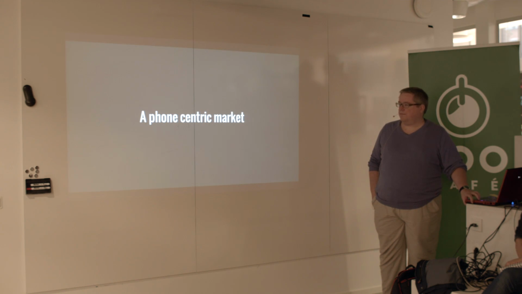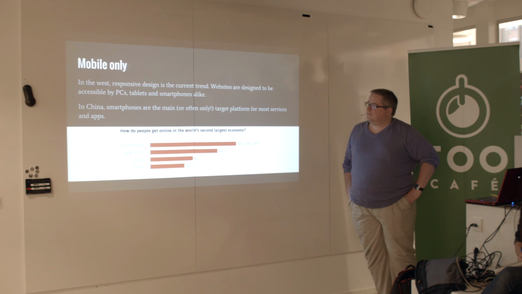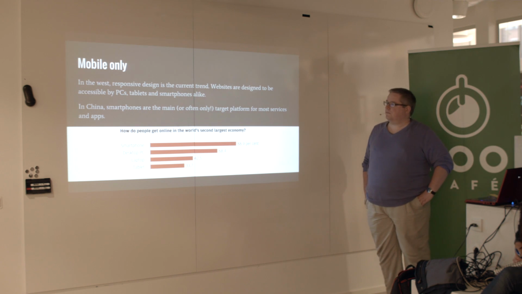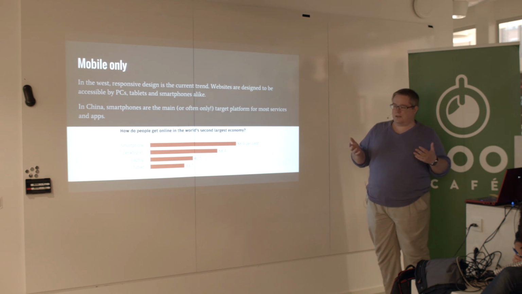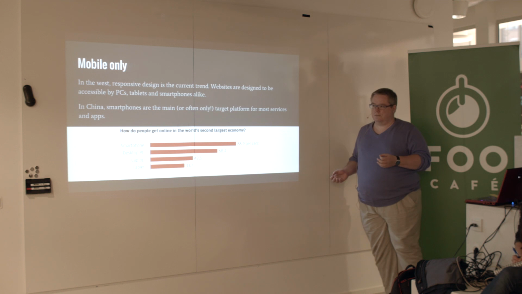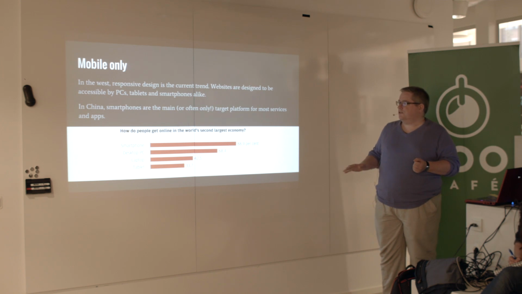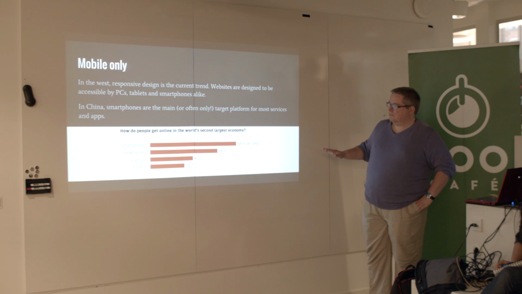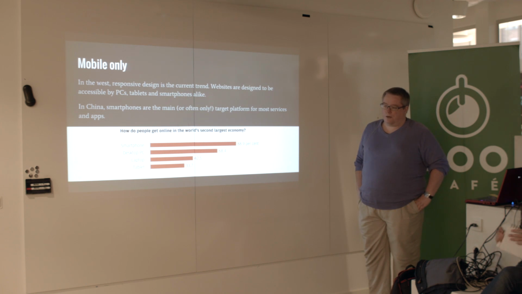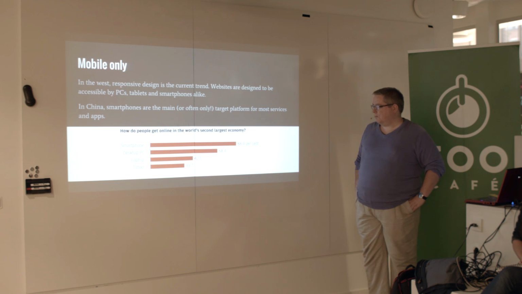So, first of all, it's a very phone-centric market, and I'll explain this here. In the West, responsive design is the current trend: you design a website to work for the laptop or desktop, tablet, and phone. Whereas in China, it's almost exclusively for phones nowadays. Of course, they still do have a desktop experience, but smartphones are becoming more important.